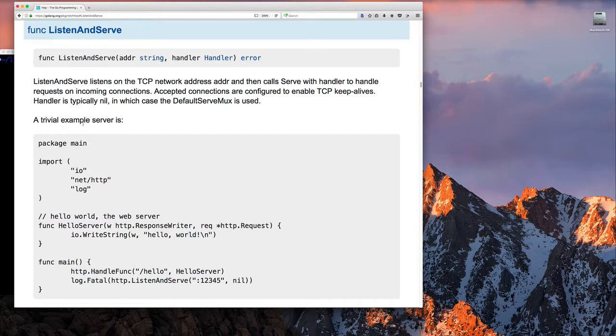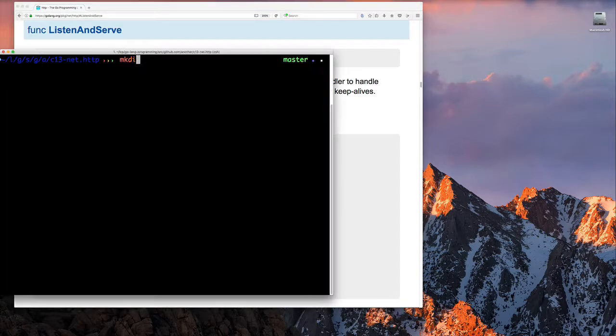there's a lot of detail in network programming. Like you have to open up a port, you have to accept a connection, and then of course you serve that connection. The net package gives you the primitives, but the HTTP package is built on that and wraps these up nicely for you. You can see a simple web server there. But we're going to write ours from scratch, and I'm going to explain as I go.